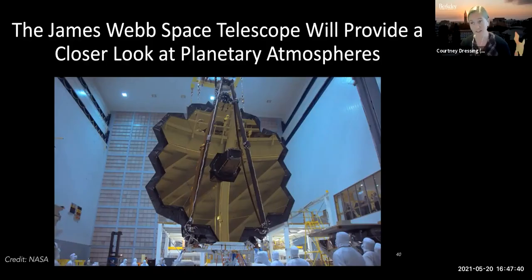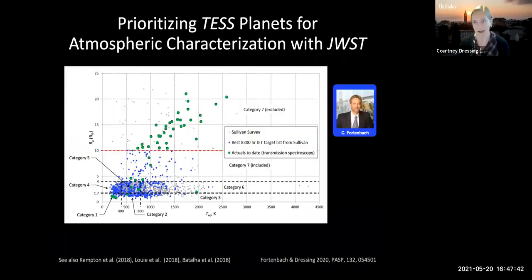In preparation for the launch of James Webb, I led a master's thesis for Charles Sportenbach, who recently defended his thesis at San Francisco State University. And one of the things he developed for his thesis was a framework that he named JET that allows you to put in a list of planets and determine which of those planets would be the best targets for finding a sample of planetary atmospheres over a region of planetary parameter space.